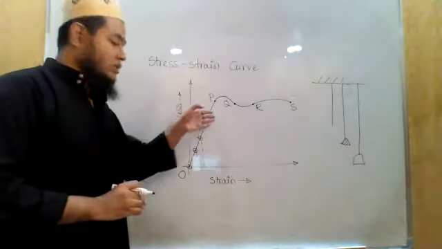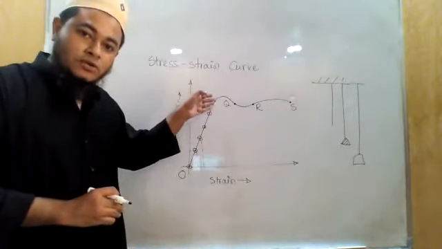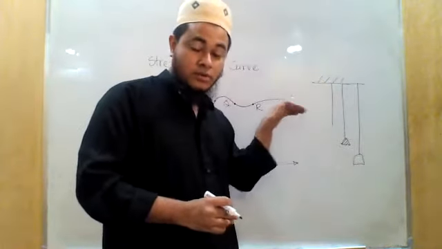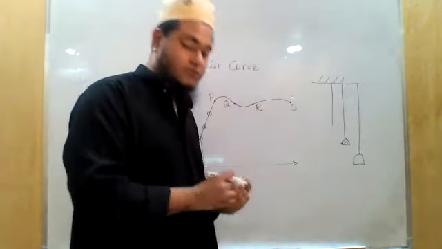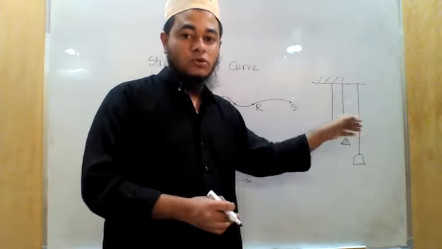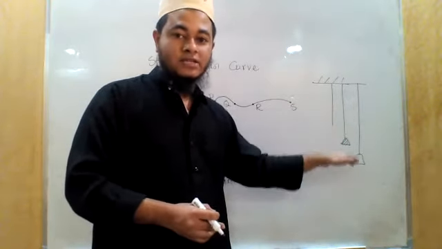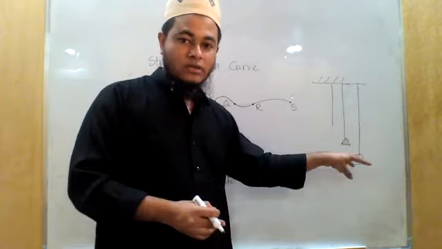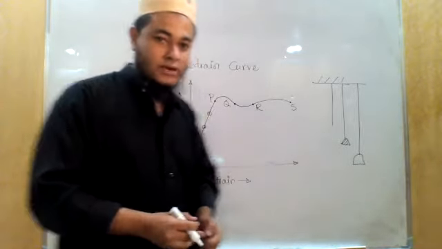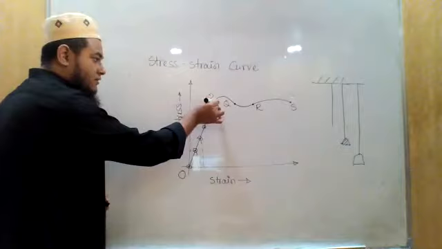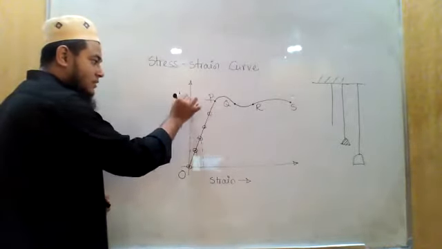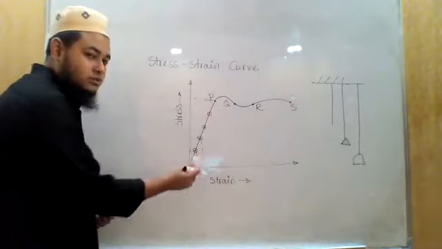Let us say you reached P, and from P you have started decreasing the load. At first we went from here to here, right? We kept on increasing the load, and the length expansion took place. Now if we start decreasing the load, it will go in the reverse direction, right? From here, if I keep on decreasing the stress, the strain will also decrease.